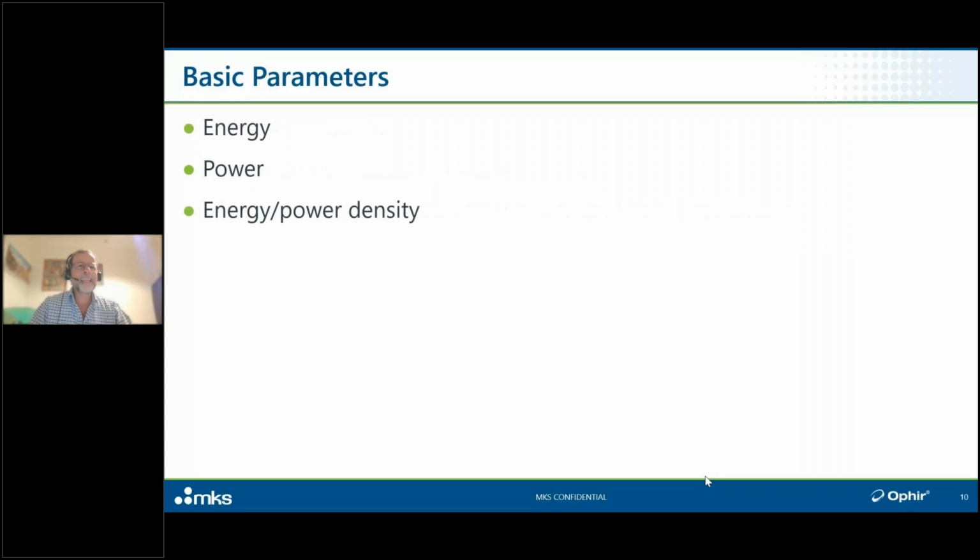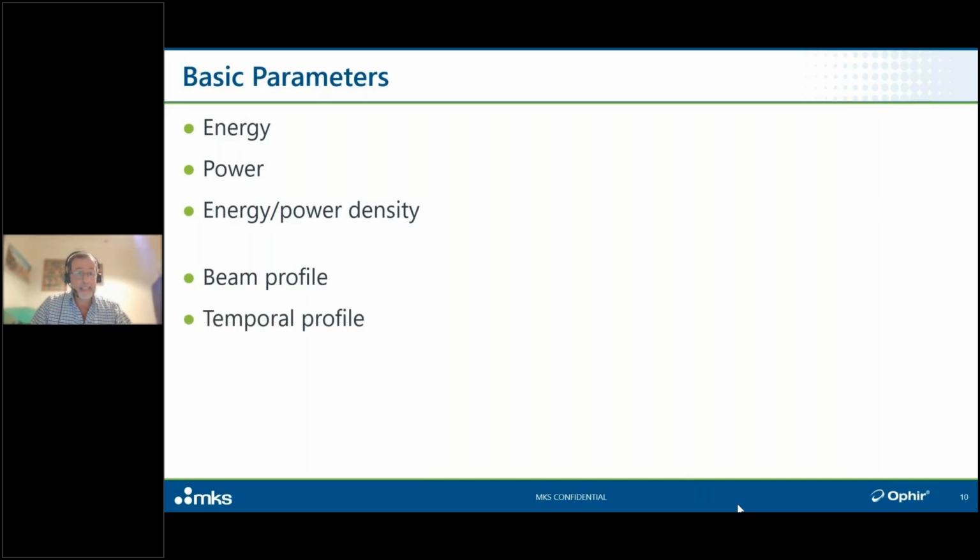So the basic laser beam parameters that we're going to talk about, and we're going to explain what each of these means in a moment. There's energy, power, also energy density, energy per unit area incident on a surface, even if there's additional energy going to other places. Also power density. There's also the beam profile, by which I mean the spatial distribution map of the power in the beam's cross-section. We're going to touch on that briefly shortly.